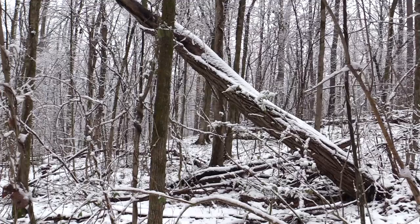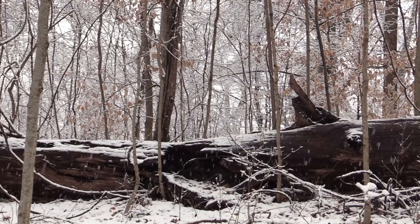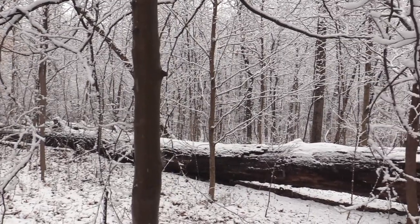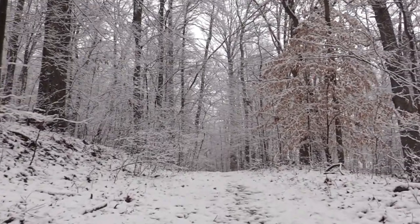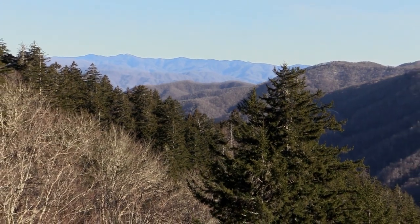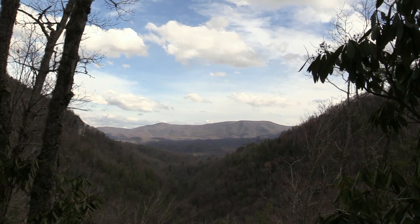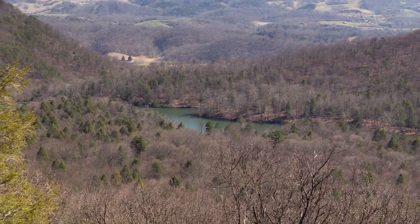It is January and the woods of East Tennessee sleep under a white blanket. The forest appears silent, but its heart keeps slowly beating. These rounded hills are part of the Appalachians, one of the oldest mountain ranges on the planet. Their tree covering includes conifer woods, but mostly deciduous forests, which at this time appear pale, almost colorless.